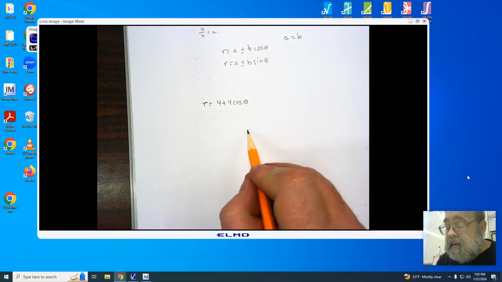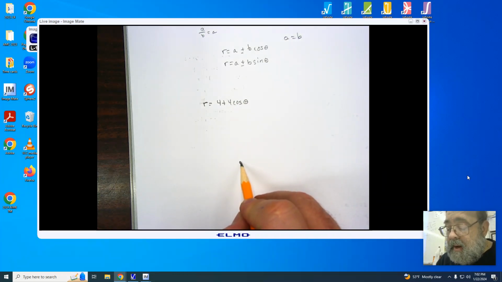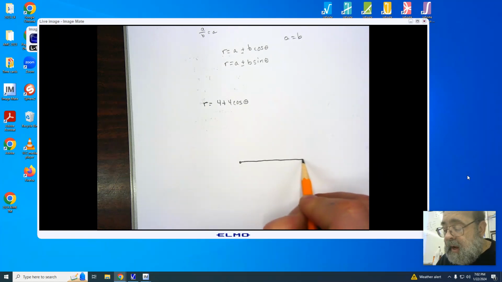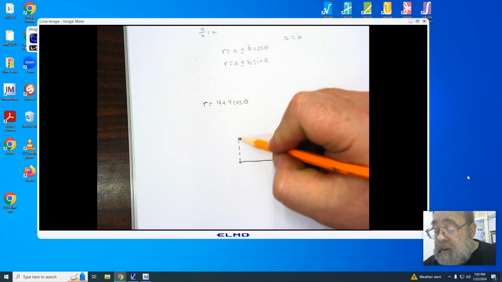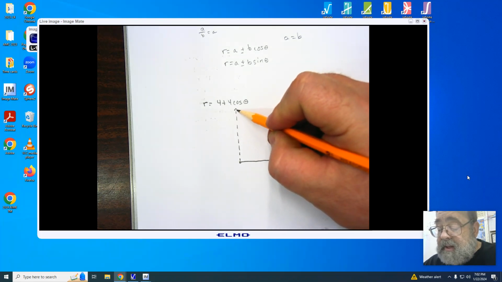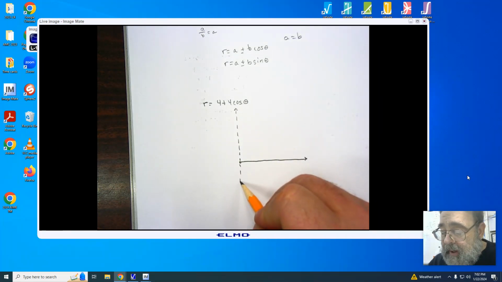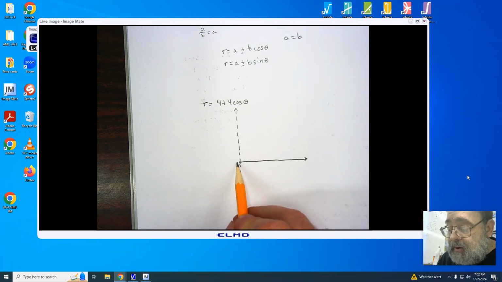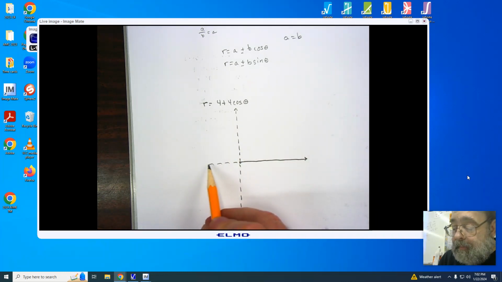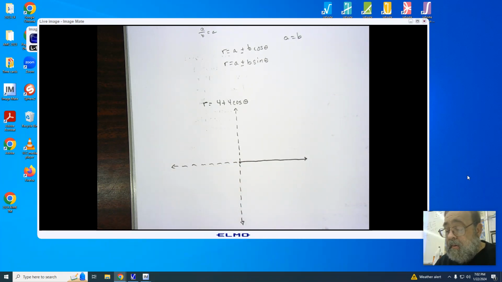When you're doing this, please remember, I recommend you get yourself into a rectangular looking graph. It is polar, so we could put the concentric circles in, but I'm not going to. I find that the concentric circles actually cause me a little bit of a problem, and unless I had graphing paper that had the polar graphing, I would rather avoid it. So let's go ahead and just take a look.